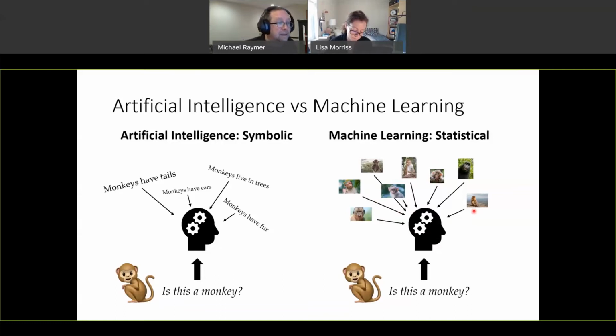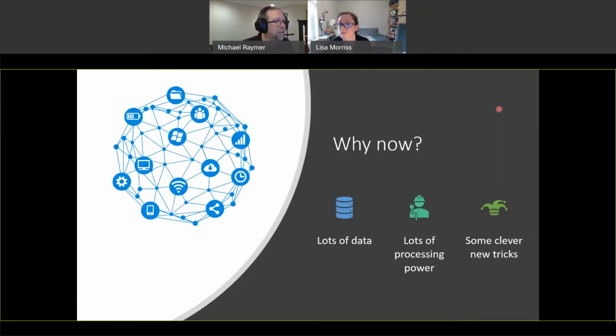And the objective is to build a program that can look at all of this data. And then I can go and say, with a new picture, is this a monkey? And that algorithm will be able to say, sure, yes, I think with this degree of confidence that it's a monkey, or no, that really looks like a house cat to me. It doesn't look like a monkey. Some similarities there, but definitely some differences. So how do we possibly go about doing this? How do we go about teaching a computer what the difference is between a monkey and a house cat?